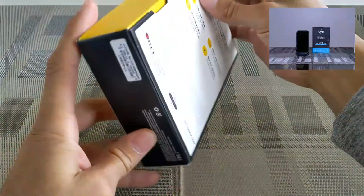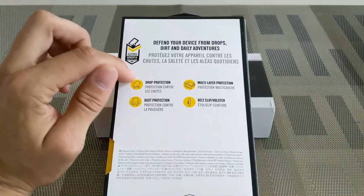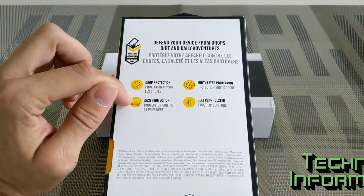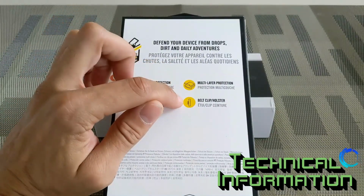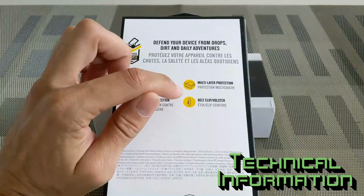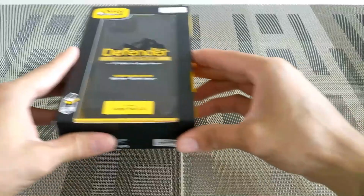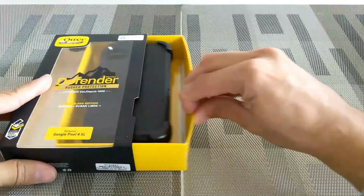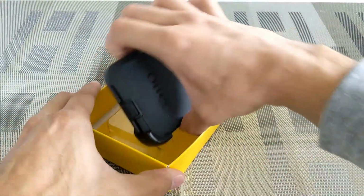Now, if we go ahead and flip this over, we can look at some of the details. So we have drop protection, dust protection, multi-layer protection, and a belt clip holster. I don't really use that, but that's an added benefit for anyone who's interested in that kind of thing. Now the unboxing is pretty simple here. This just slides right out. And then what we have here would be the case and the holster.